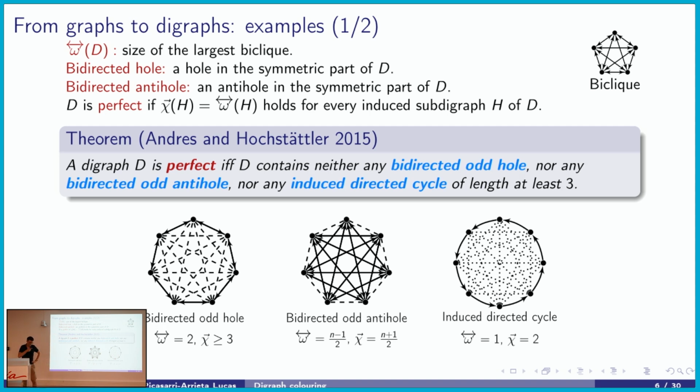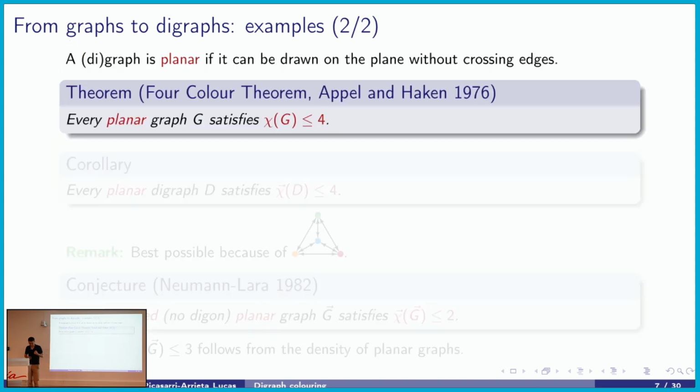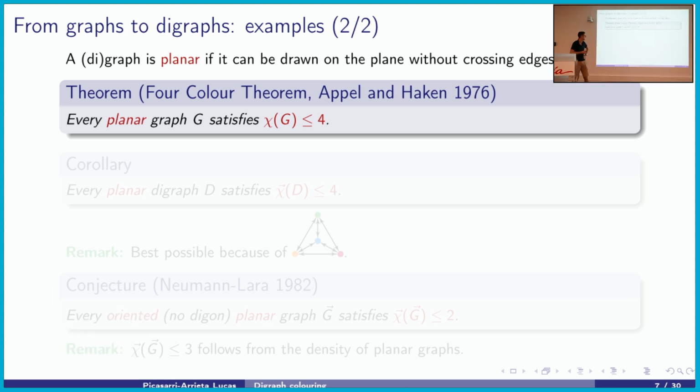And this illustrates the first question we had. We have a result on graph coloring, and we generalize it to digraphs. And the second question would be, what can we say about oriented graphs? And in this case, it is not so interesting. We just have that an oriented graph is perfect if and only if it is acyclic. And now I would like to consider another emblematic result on graph coloring for which we will have the opposite. So the first question will be easy, but the second will turn out to be challenging.